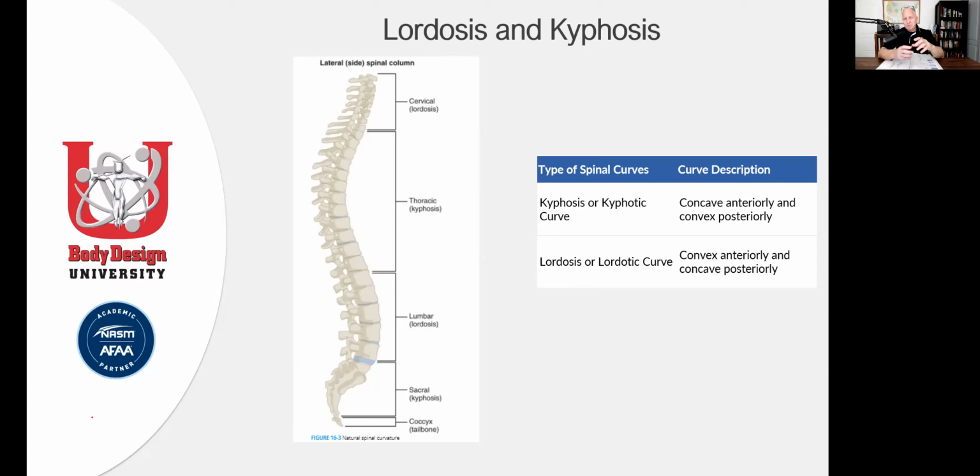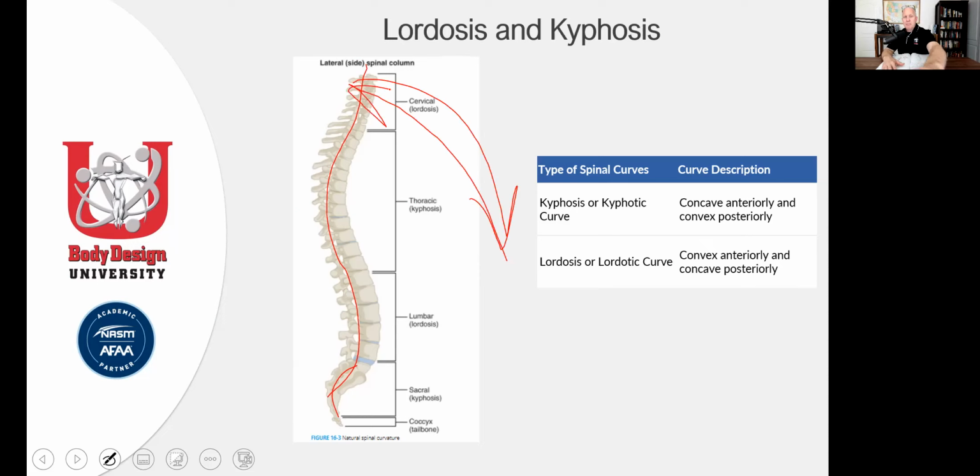Each individual spinal segment does not have a whole lot of mobility to it. Very little lateral mobility. That's why scoliosis is not a normal curve. It's an abnormal curve, a distortion, deformation of the spinal column. But these curves, what we term the S curve, actually allow for high levels of mobility forward and backward.